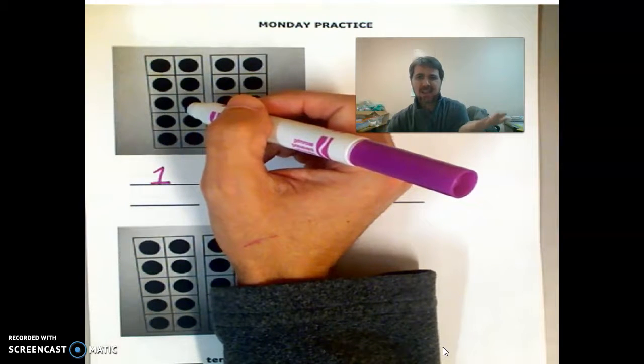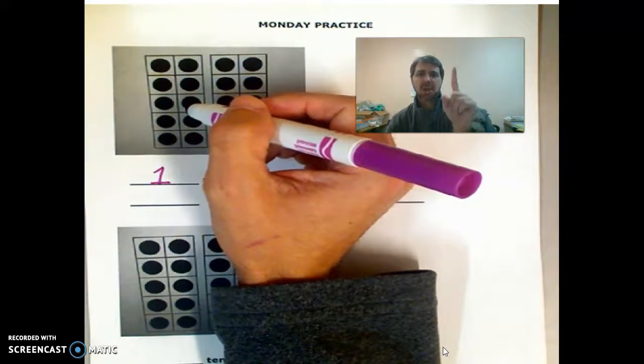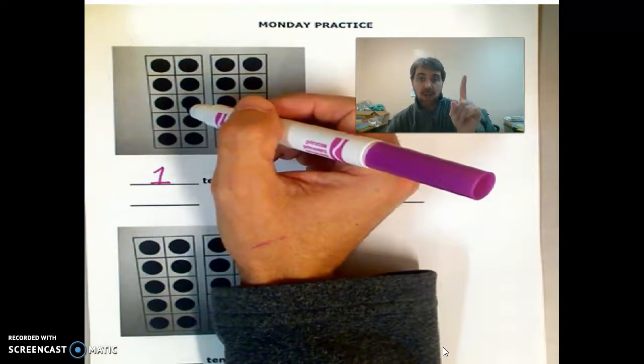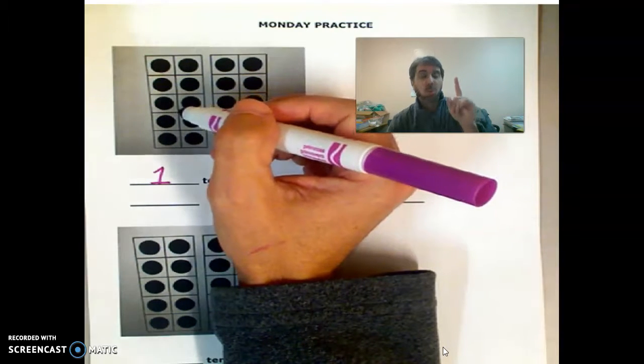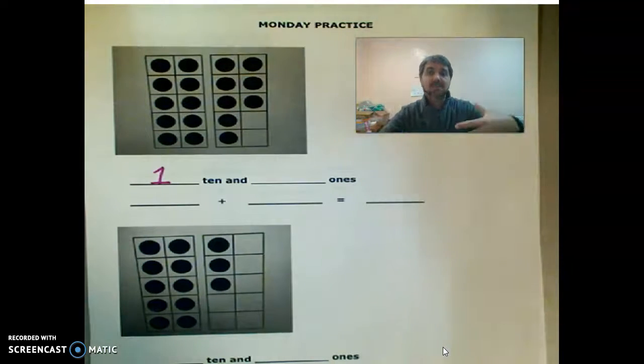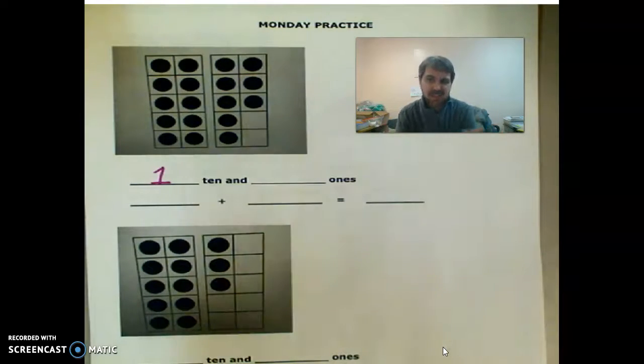Which is weird, right? Like, is it 1 or is it 10, Mr. McAndrew? What are we talking about? Well, we're talking about one group of 10, or one bag of 10 pieces of candy, or one box of 8 slices of pizza. It's kind of like that idea.